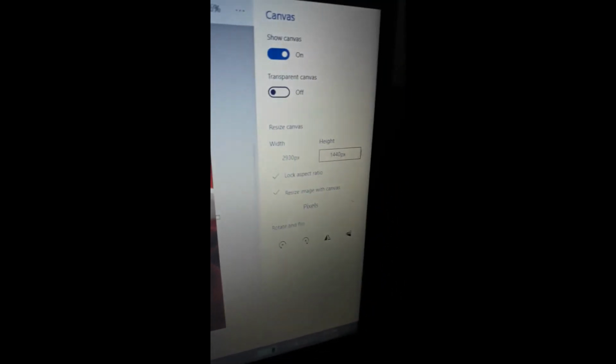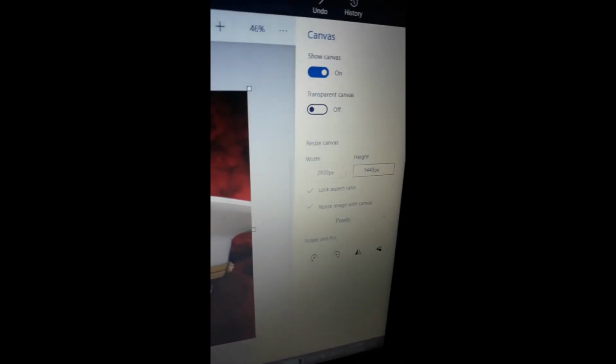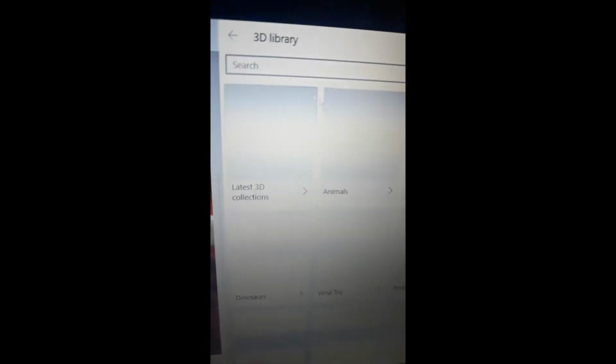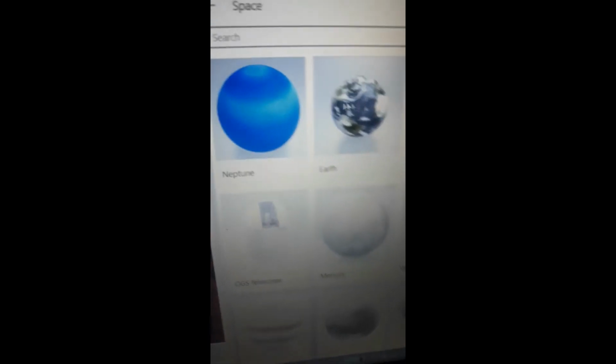Actually, never mind, that's the same, but I think it will mess up when you try to put in a number. When you put the number in, make sure you take this off. Let me undo all. There's also a 3D library. You can choose whatever you want to put, like space stuff, Earth. It's loading. Just click away, and there's an Earth here.